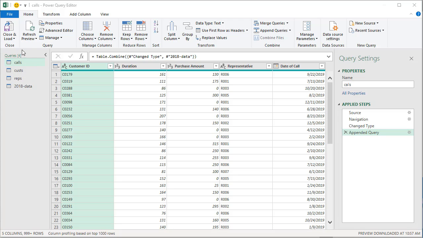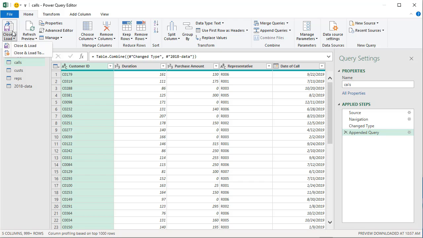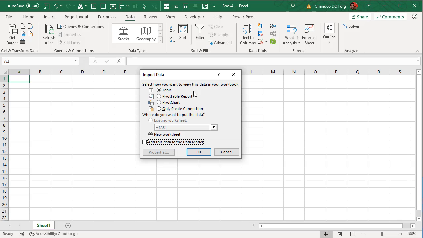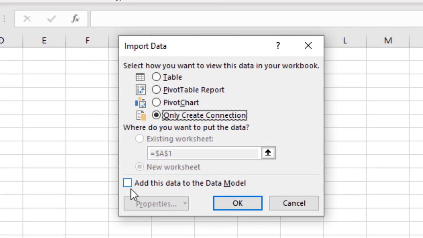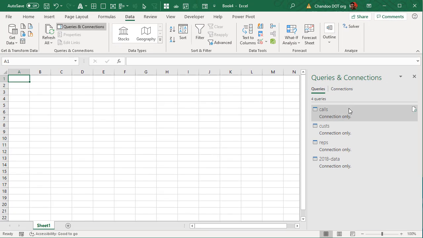So this is where the kind of loading that you do will need to change. Normally, instead of just clicking on Close and Load, you want to click on Close and Load To and customize the way this is done. So when we do this, we will simply check only Create Connection, and we won't even add this data to the data model. For now, we will do it like this. This will apply the same behavior for all the 4 tables, and Excel will simply make 4 connections. None of this data is loaded anywhere, not even on the screen, not onto the data model.